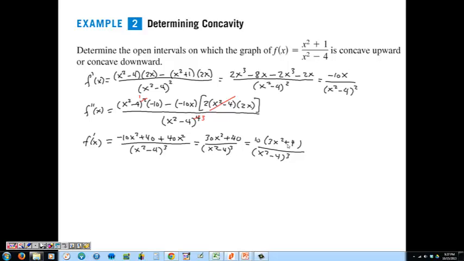You can't make the numerator equal to 0 no matter what I put in here because I square it, right? But I do have two places where this thing is going to be discontinuous. So I set the denominator equal to 0. Cube root both sides. Factor. And I get x is equal to 2 and negative 2. So, making my table.